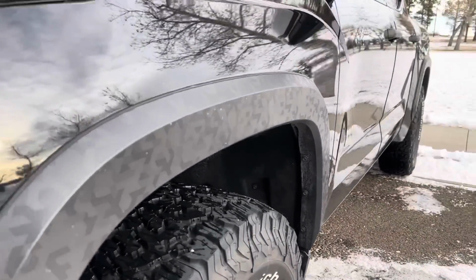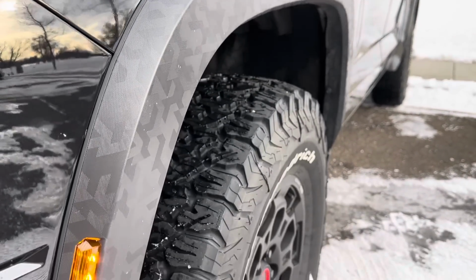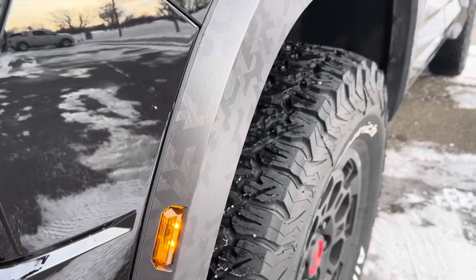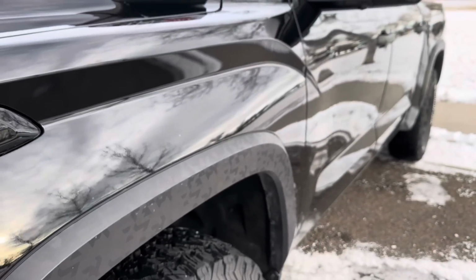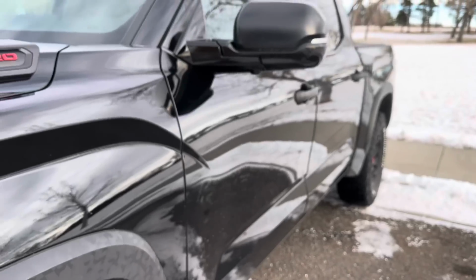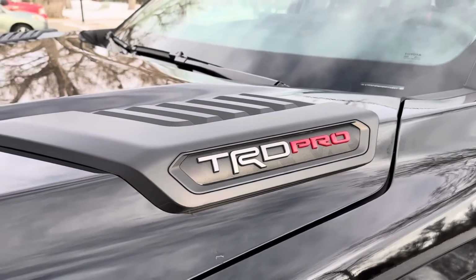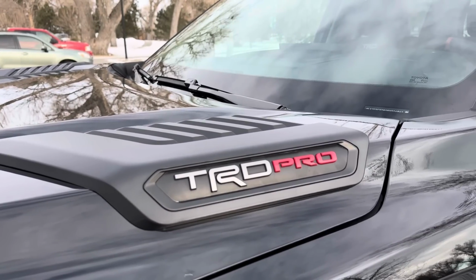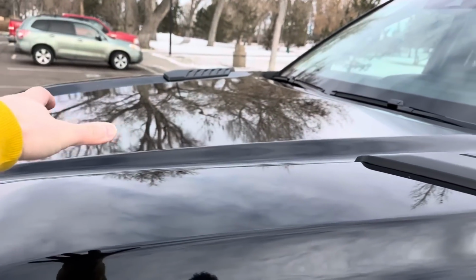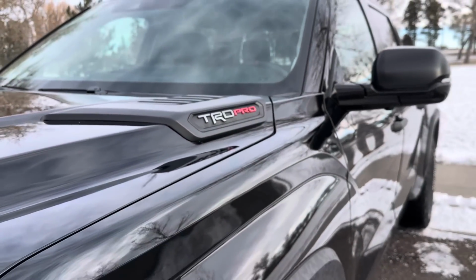Personally, I do like the digital camo here. I know some people are quick to beat up on that, but I think that looks pretty sleek. You get your marker lights, a DOT requirement given the width of the vehicle. Sounds like something's cooking up in there. Big fan of these too. They're not functional, but it does look sleek. Again, the fake hood scoops on the previous generation weren't functional either, and I love them still too. So that's our alternative that we get. Instead of the giant fake hood scoop right here, we get these guys right up here. So I like that. Big fan of it.